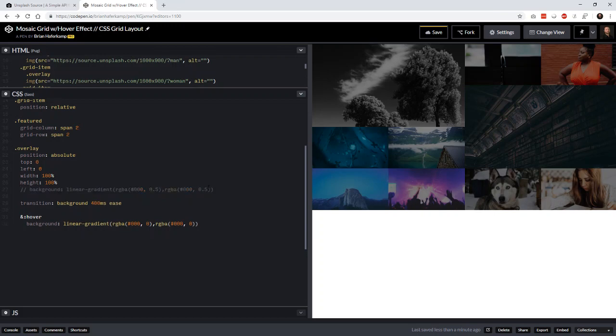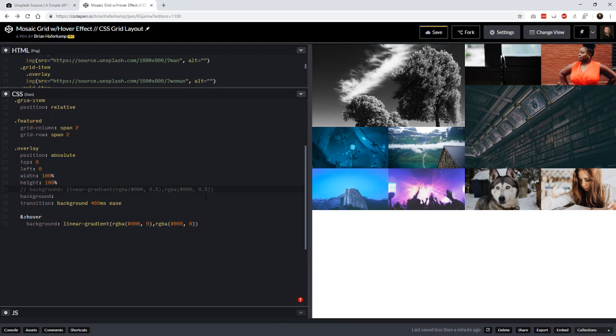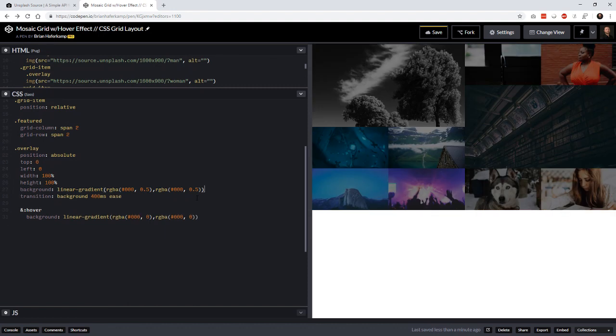let's just do something else here. Instead of that, let's use a filter. So background, let's say filter, a blur of 3 pixels. Will that work? That's not going to work. Alright, well, I didn't plan on showing you that.